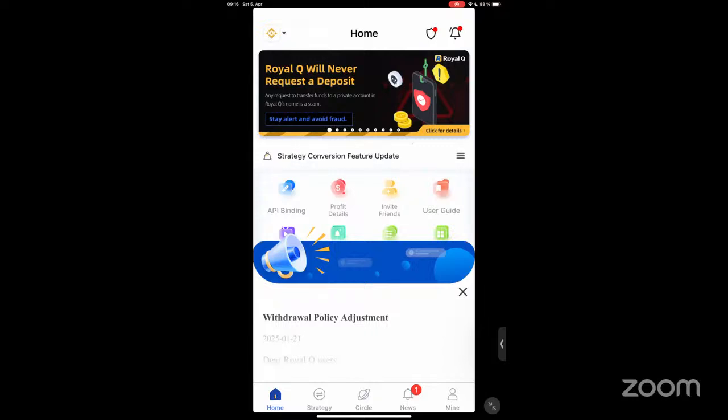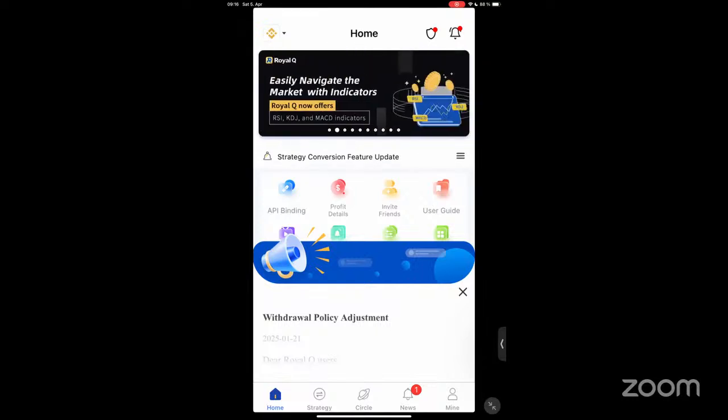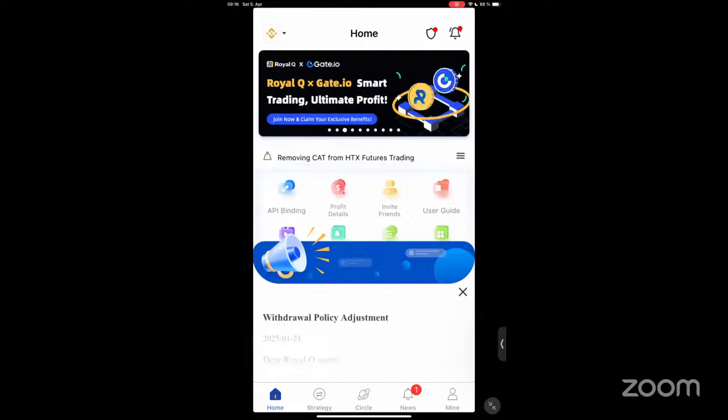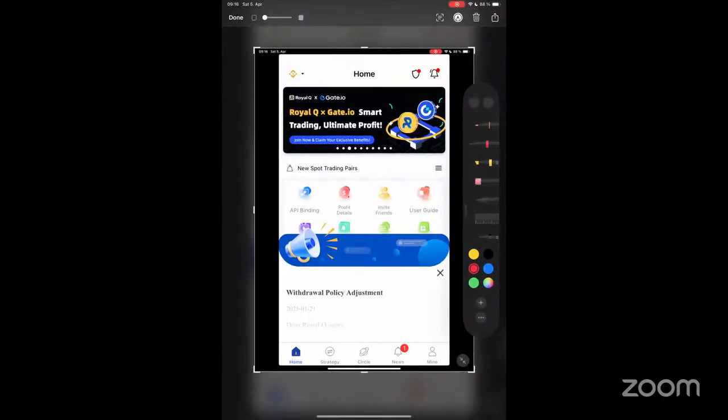All right, so this is how it looks when you log into the Royalq application with your email and your password. It opens a screen like this. You would see an announcement.